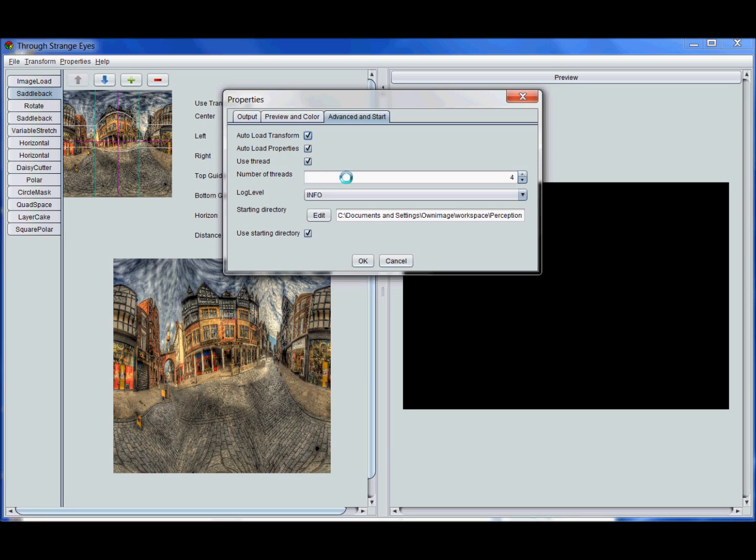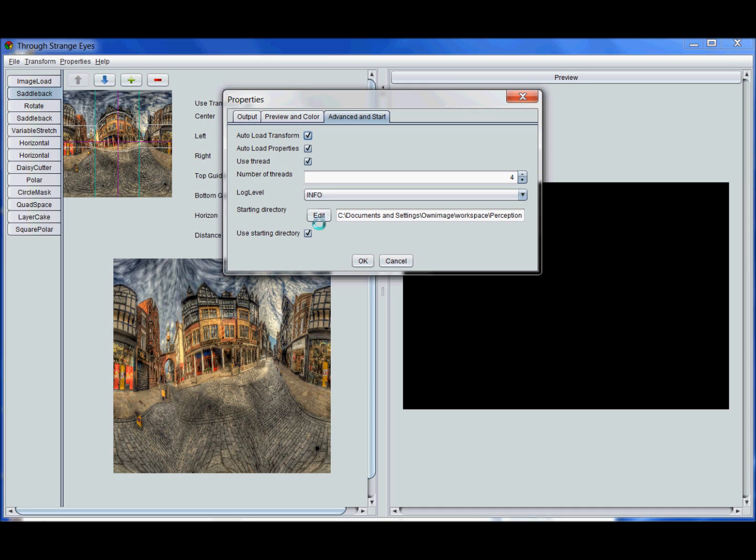On a true quad-core processor, Through Strange Eyes will actually flatten it with this value of 4 here. On this particular box with the hyper-threading, if I set it up to 8, I can drive all of those 8 virtual threads to around about 70% capacity. So it just helps you scale up the processing of the image. And if you ever get a problem with anything, certainly report it on the forums, but take the use threads off and see if you still get the problem.